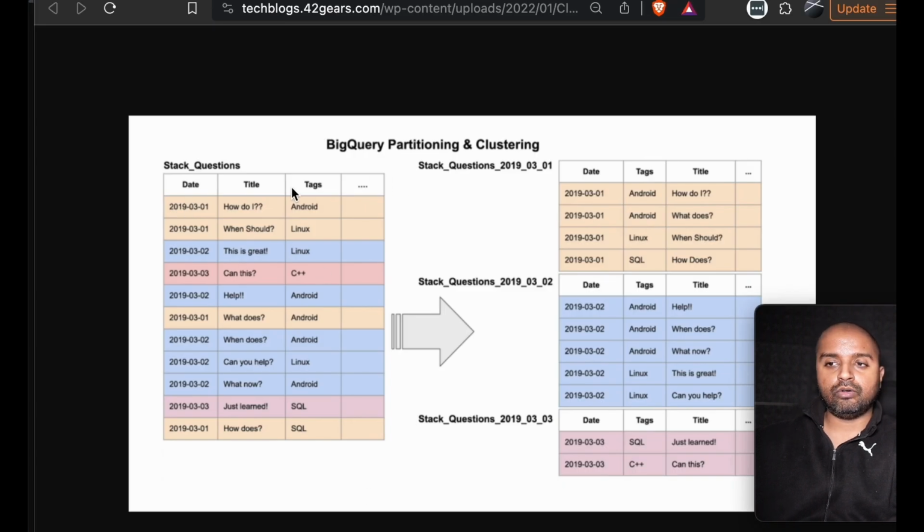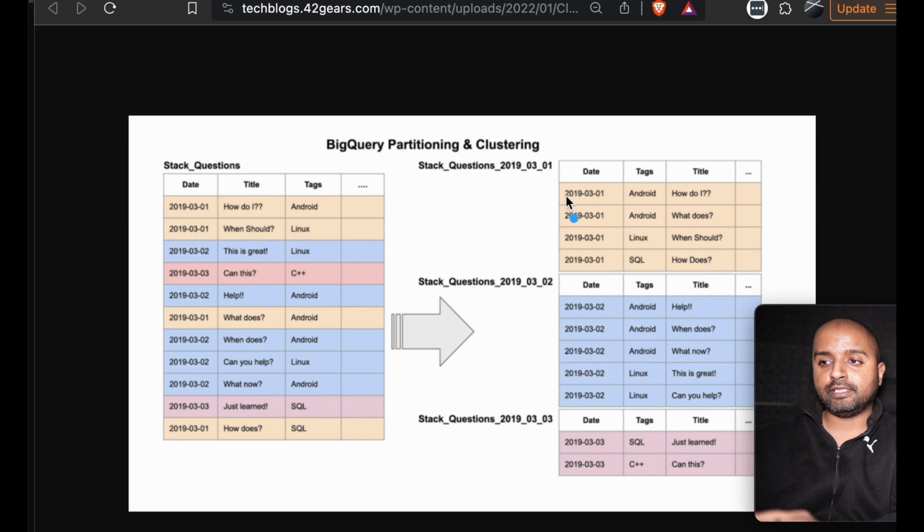I found this on Google, and this seems to give us a good starting point to understand partitioning and clustering. Imagine this is our starting table, and let's imagine it is petabytes in size, and we don't want to run queries on this huge table because that will reduce our performance and bump up the cost as well. So we can partition this table by the date column. If we are running more and more queries based on the dates, then this really helps because we are splitting it into different smaller tables, and this improves our performance quite a lot.